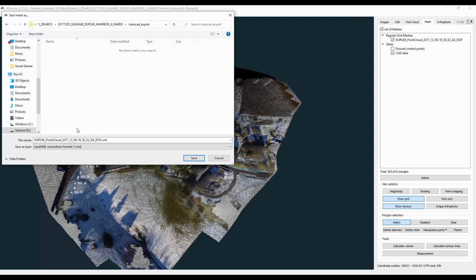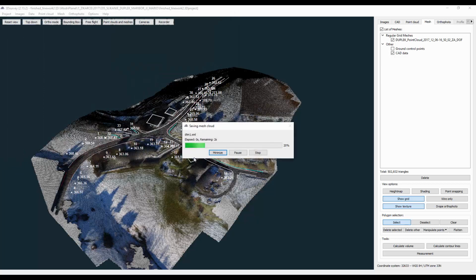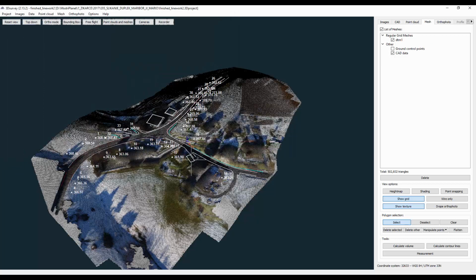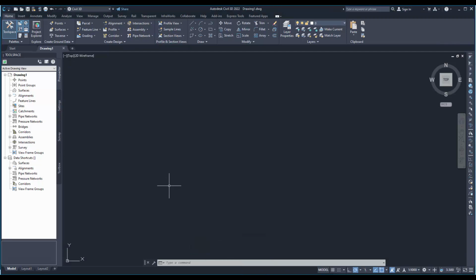Let's go to AutoCAD exports and we will save it as dtm1.xml. Save. Right. Now let's go to AutoCAD Civil 3D, and here we will just use land.xml in command.